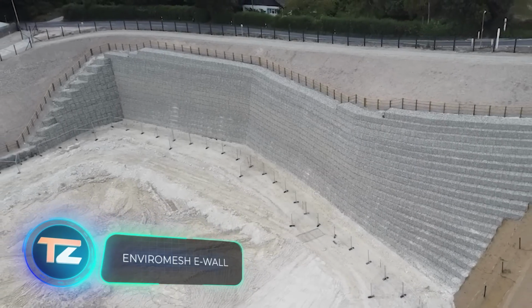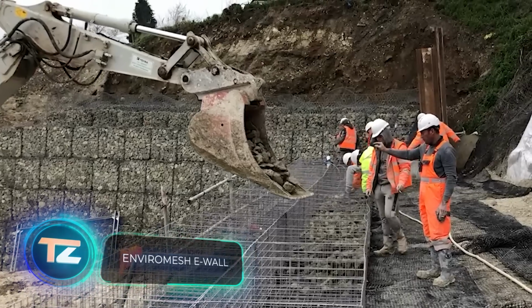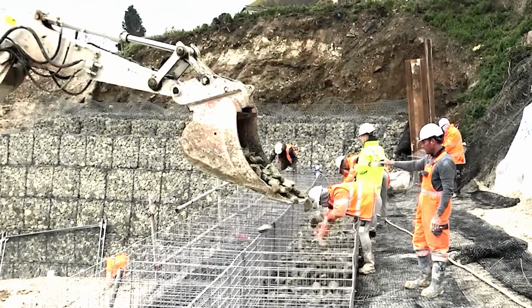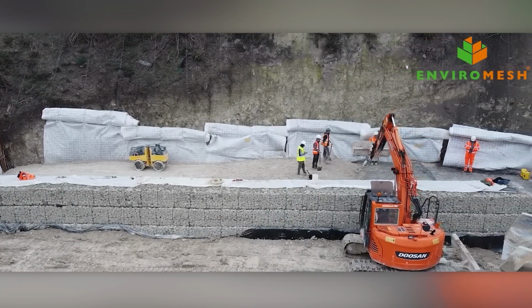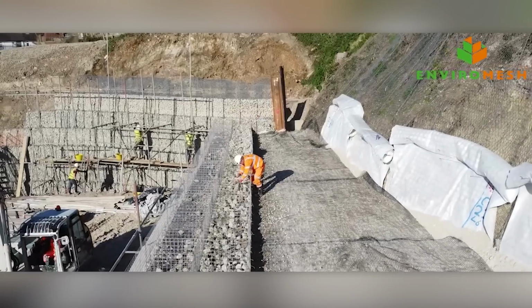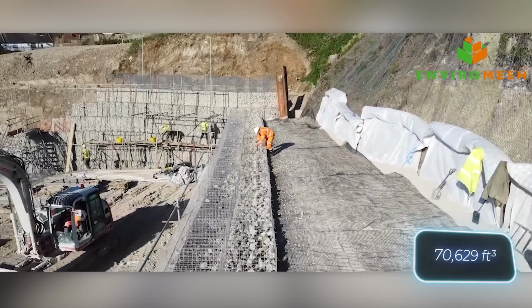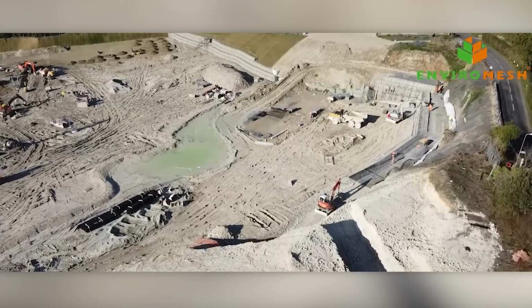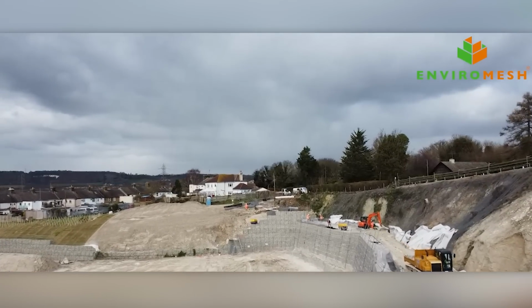The experts at Enviromesh specialize in Gabion walls. This involves crafting frames filled with loose materials like crushed stone or rocks. These blocks can be used for various purposes, such as building retaining walls, fences, or unique outdoor decorations. They handle projects of all sizes, including large-scale endeavors. For instance, check this impressive project: 18 layers of geogrid and 2,000 cubic meters of welded gabions. This structure safeguards a British hillside from erosion and ensures safety from falling rocks.